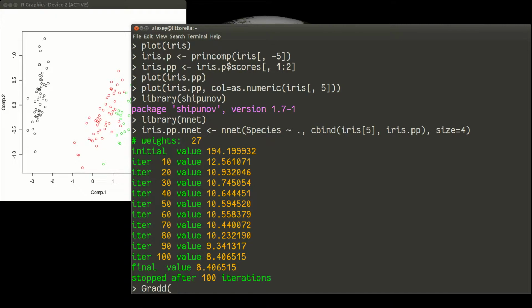That function will use the name of the model, iris.pp.net. It will also use the initial data, iris.pp. And we also need to tell it what exactly we need to work with. So we need to tell gRaD which type of model we have.